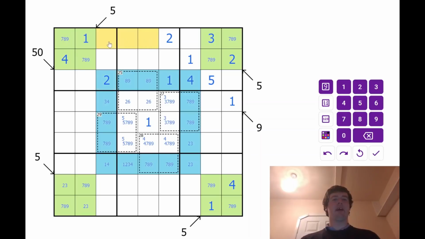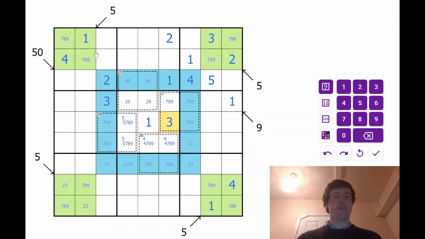And where in column 3 does a 3 go now? Well, it doesn't go down here because of the 2-3 pair. It doesn't go in these squares. It doesn't go in this square because of that 3. And it also doesn't go in this square because this 3 means that in box 2 there must be a 3 in one of these 3. Which means this can't be a 3, and the only place left is a 3 going there. That tells us which of these two squares is a 3. We already knew one of them was a 3. Well, it's not this one anymore. The 3 must go here.